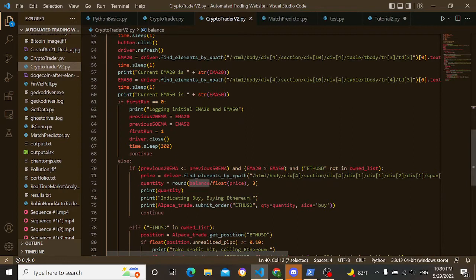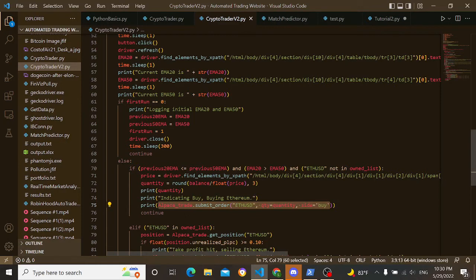And then it's going to indicate by buying Ethereum, print that to the screen so we know, and print how many we're buying. And then print this trade. That was mostly for debugging. I'll probably remove that, but it's going to buy Ethereum.